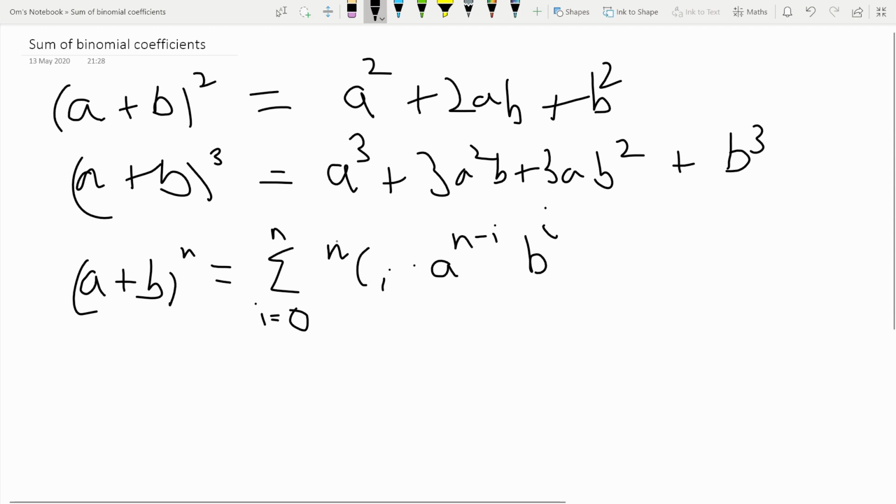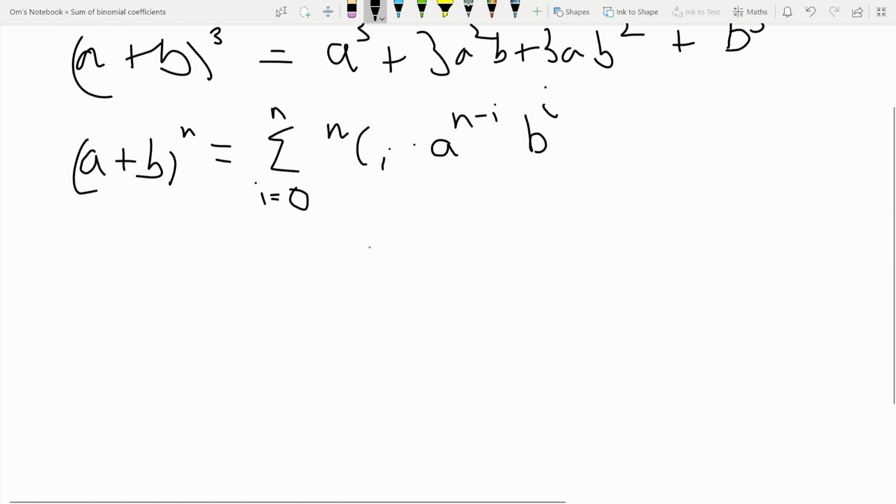Now this over here is actually the symbol that is used for combination. I'll get to that in a minute. And this is a raised to n minus i, and this is b raised to i. So if we just quickly cross check this for n equal to 2, we see that you have to sum up over 3 terms because i is equal to 0, 1 and 2. And then there will be nC0, nC1, I mean n over here is 2, so that will be 2C0, 2C1 and 2C2. And we'll have a square, a, and then a raised to 0. So what the expression we'll eventually get is basically a square plus 2ab plus b square. So there's that. But what does this term nCi actually mean?